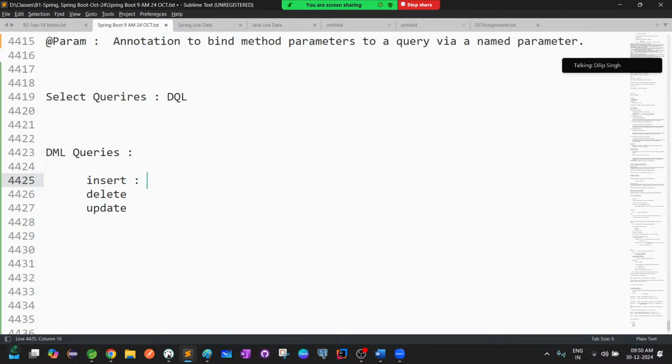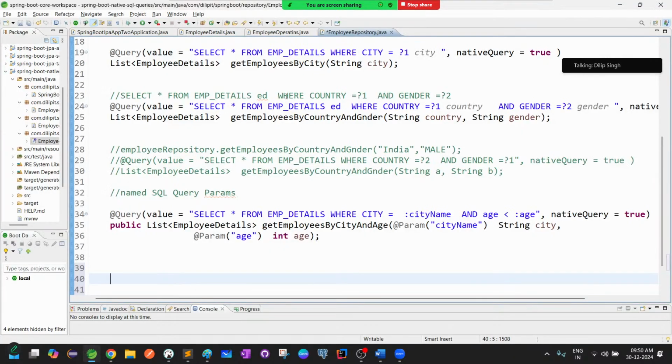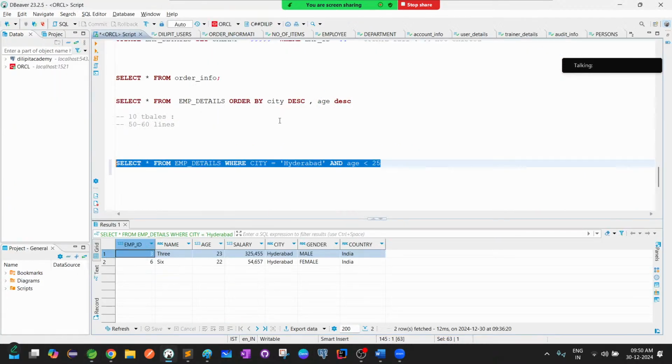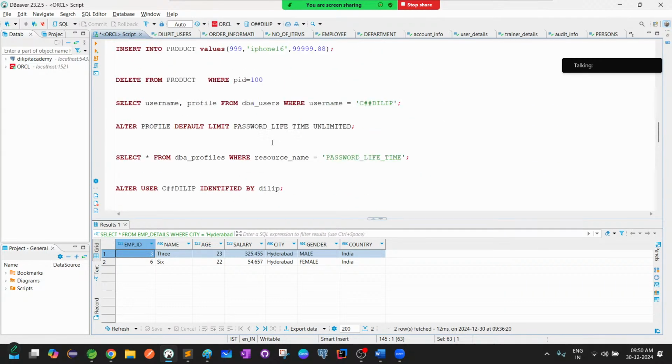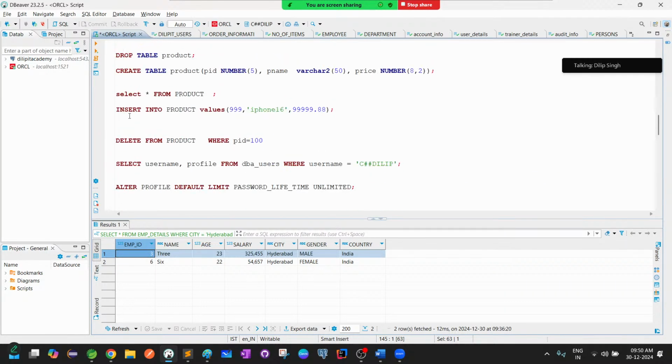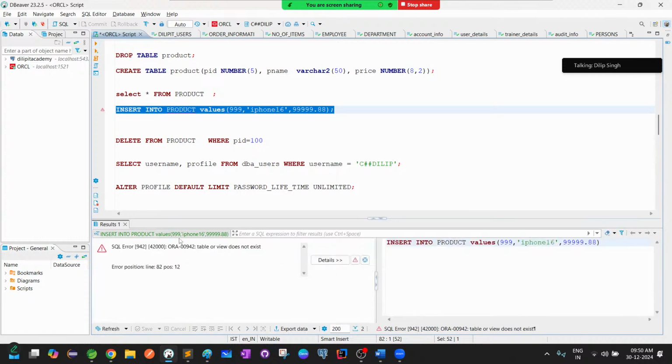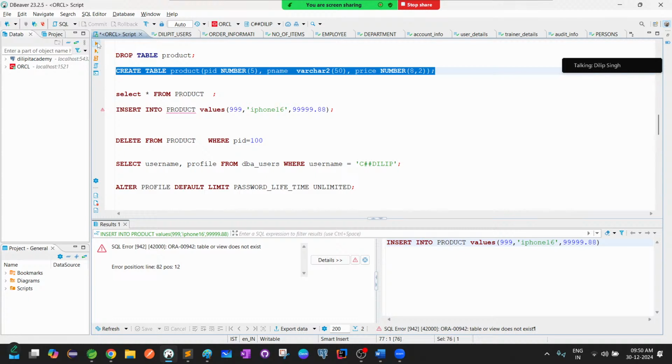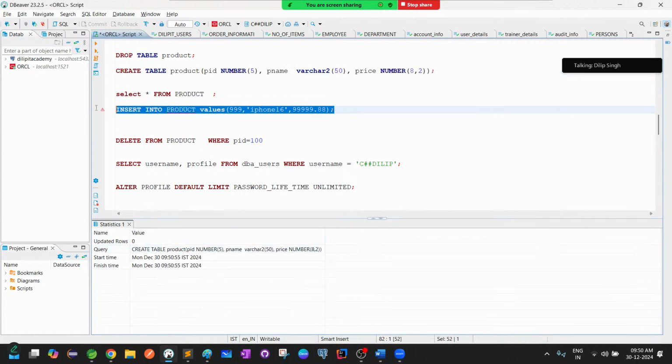For example, the moment you are inserting at the table level, what will happen? I executed the insert query one time. Assume this is the table insert query, right? Leave aside the table concept for now. If I am executing this query, what will happen? Okay, the table does not exist. I think I deleted the table. Okay, let me create the table. Yeah, the table is created. Now see here, the moment I executed the insert query, one record is inserted.